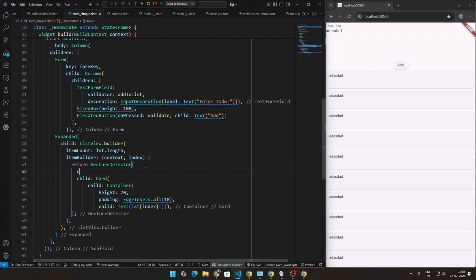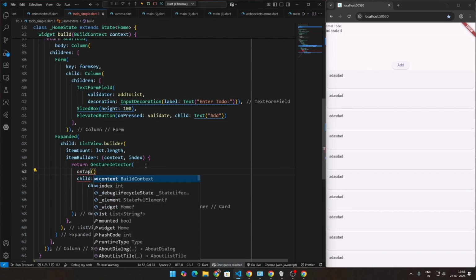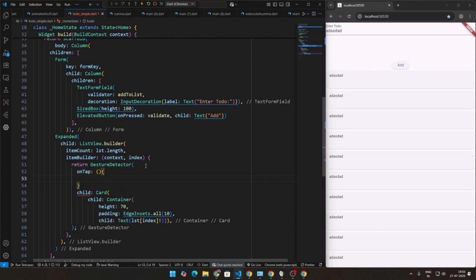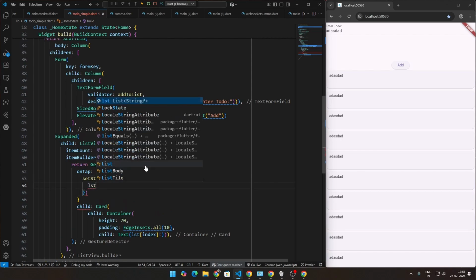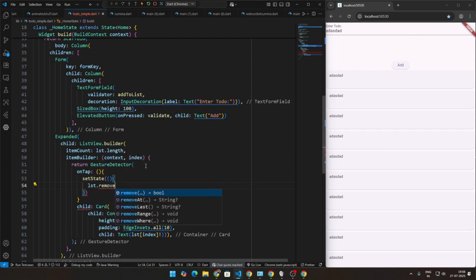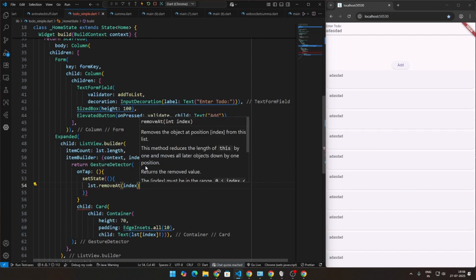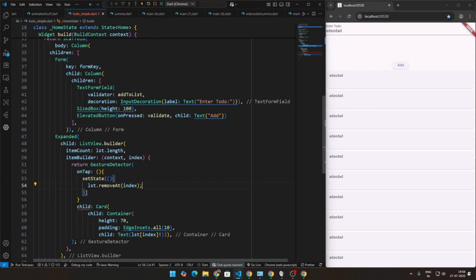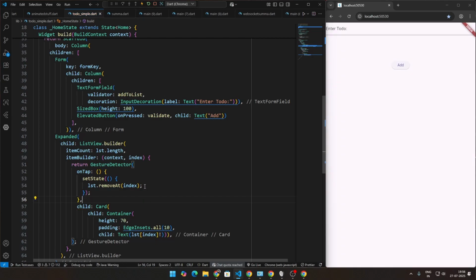If you guys are not sure about that, you can always go ahead and look into that video. Okay. So what I'm going to do here is on tap. Okay, I'm just going to call a very simple function. I'll write that function here itself. So what that function will do is nothing. It will set state. Okay, and inside this I have to define another function. We'll keep that nameless. So I'll define this here itself. List dot remove at index. Okay, all of this will make sense now. Let me go ahead and close out all of this so that I can explain what I've just done right now.